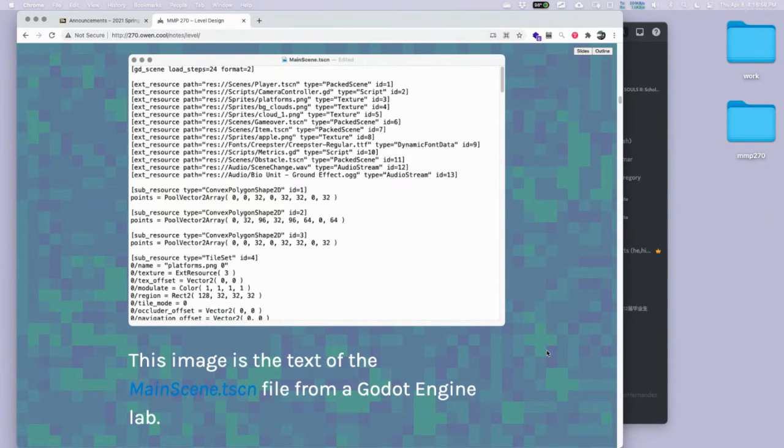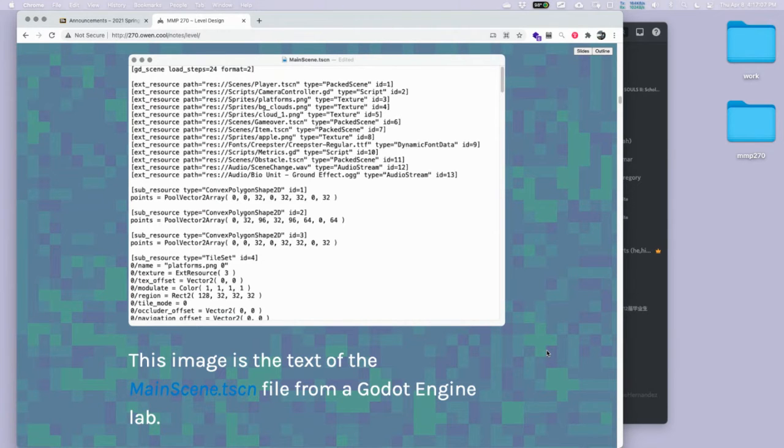Obviously, these days we use very sophisticated game engines like Godot or Unity or Unreal that allow us to do this visually. But in theory, you could just write all of this out in a text editor, and if you did it correctly, it would work.